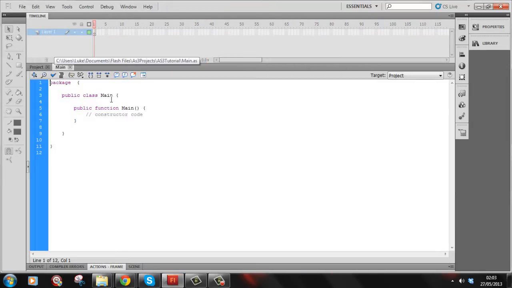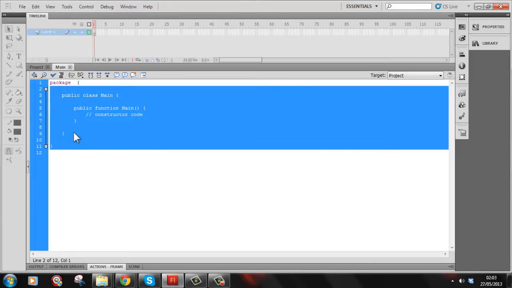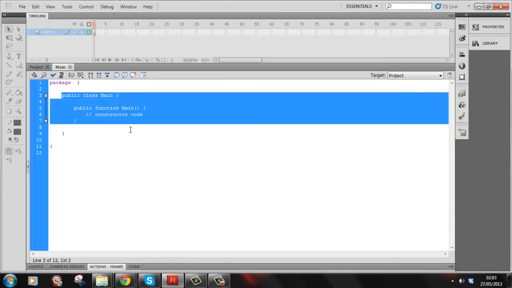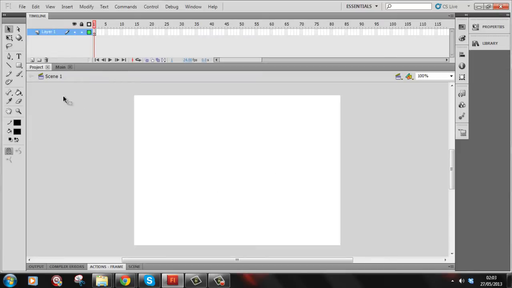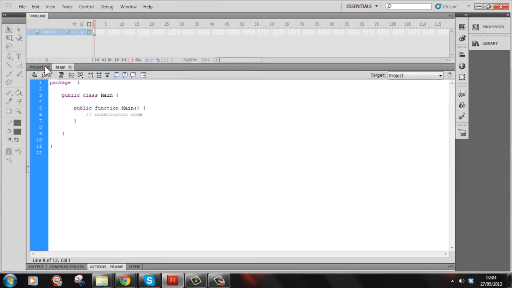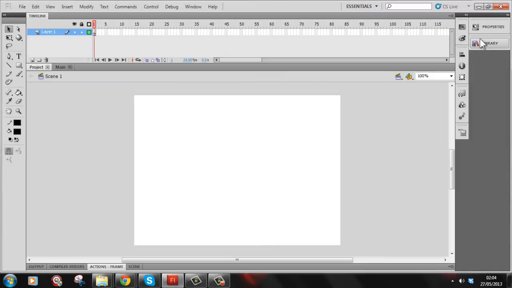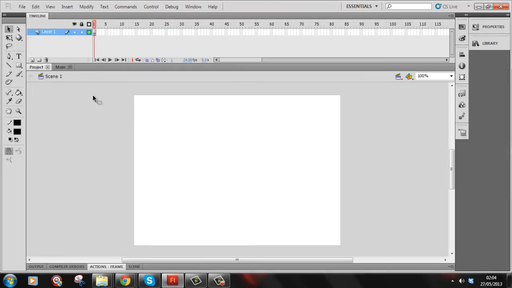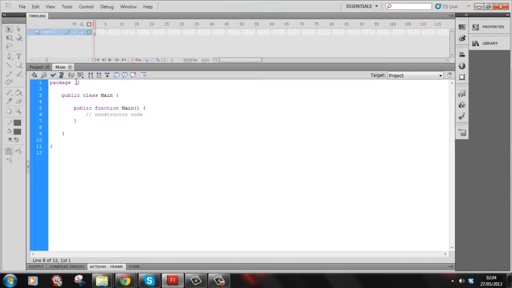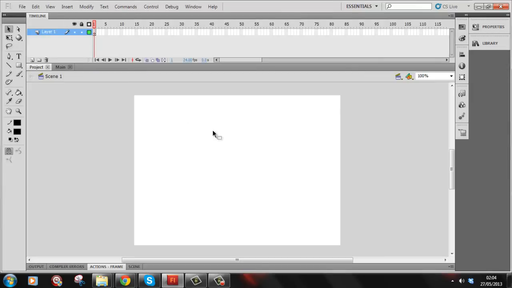And before we start, what is a class? Basically, a class is a bunch of code and functions which is kept outside the actual file, and you can have multiple classes. It makes it neater. It's object oriented programming, but I'm going a little bit too far into it. Basically, all you need is your normal .fla file, which I've called project, and an AS class called Main. It doesn't have to be called Main.